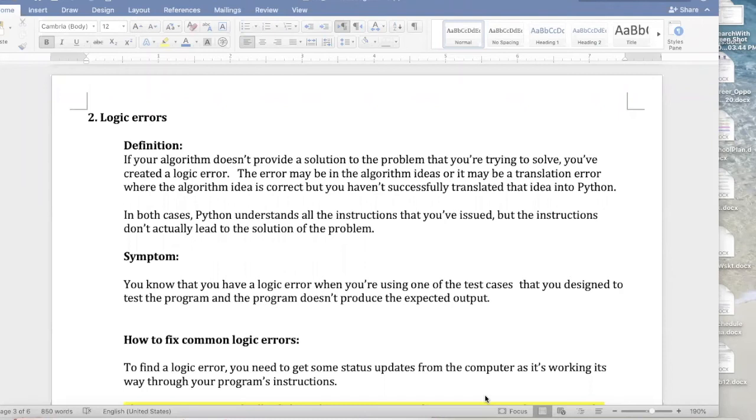In this video, we're going over more debugging techniques. This time we're focused on logic errors. Logic errors are problems with the algorithm that you write. It's when you write an algorithm and you haven't completely thought everything through, or you've written the algorithm correctly but haven't correctly interpreted your algorithm in Python. And so your program runs just fine and Python doesn't produce any error messages, but your program just doesn't create the expected output that you were looking for. So it's not solving exactly the problem that you were intending to solve.